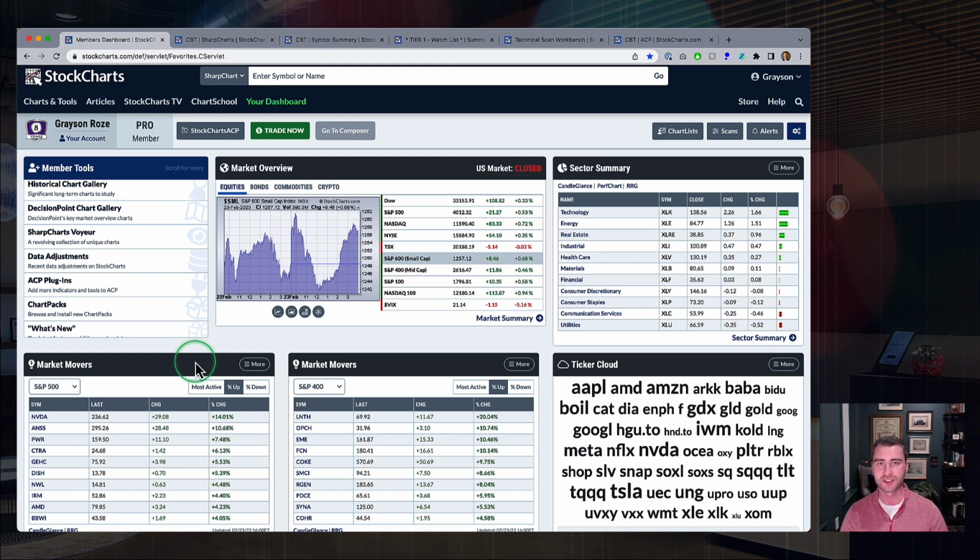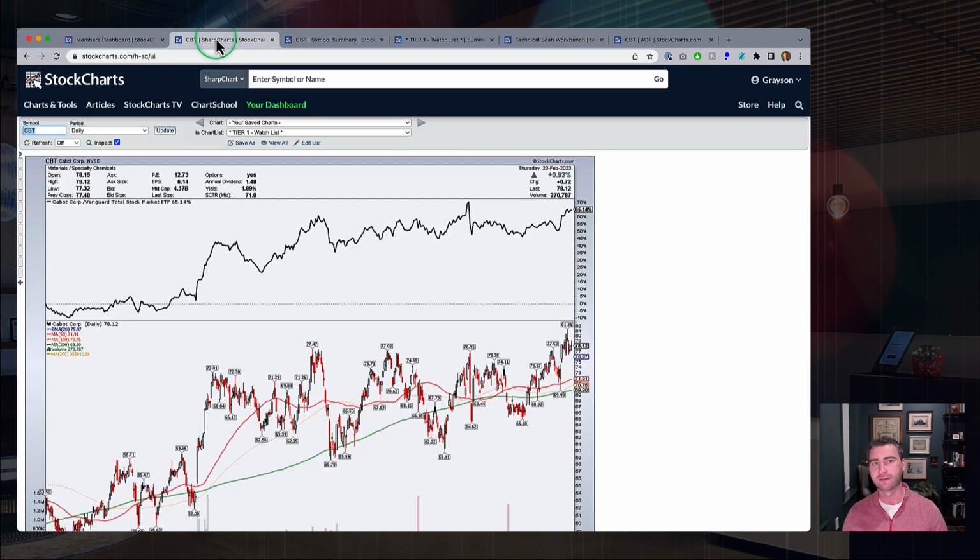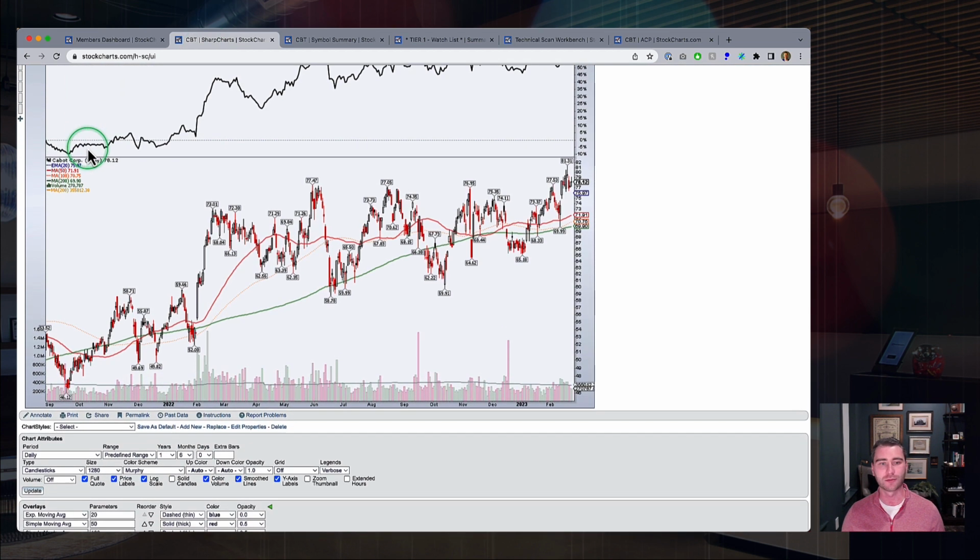So that is your first tab that you're going to want to leave open in your StockCharts browser window. Now, once you've set that up, once you've got the members dashboard over there on the left, your first tab, the next one, of course, is going to be the charts. StockCharts.com, you got to have charts. You're going to want quick access to any chart that you could ever want to see. So the next tab that you're going to leave up is the SharpCharts Workbench. Just like what I have in my personal setup, I have the SharpCharts Workbench open all the time. So whenever I want to pull up a symbol, I've got quick access to that. I can just click right over to this tab and type in any symbol that I want to see.